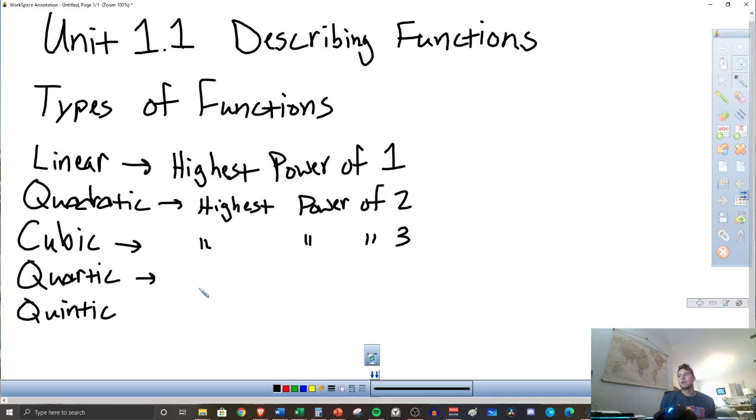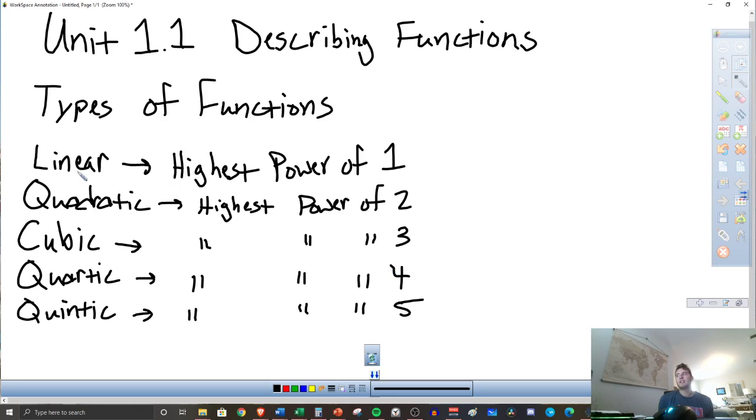Quartic. Now this is where it's sort of confusing, because whenever you think of the word quad, you think 4. Quart, of course, is 4 as well, but this pattern continues. Quartic is highest power of 4, and then quintic, that's 5. All right, so what about highest powers of 6 or more? Are there any other special names? Well, really, there's not. We're going to talk about how you name those functions, but let's go a little bit deeper into linear.